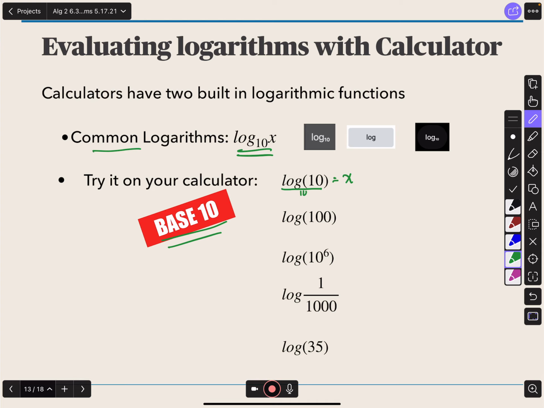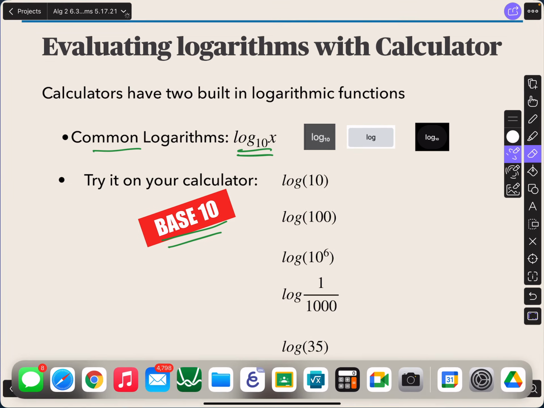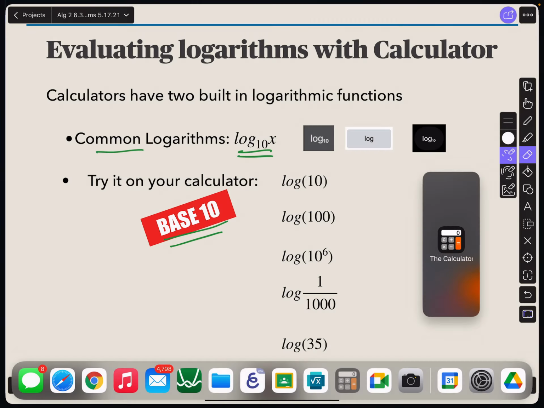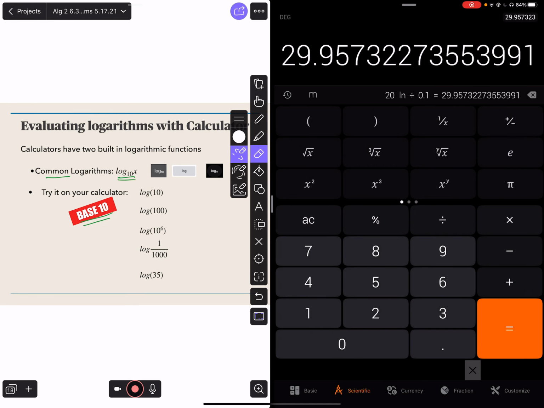And we could do this with just what we've been doing. My base now is 10, remember? So I go 10 to the x power gives me 10. And now I can equate exponents. So I can see x is 1. But we're going to pull out the calculator also and do these, because if you are base 10, our calculators are built for that, at least in terms of logarithms.